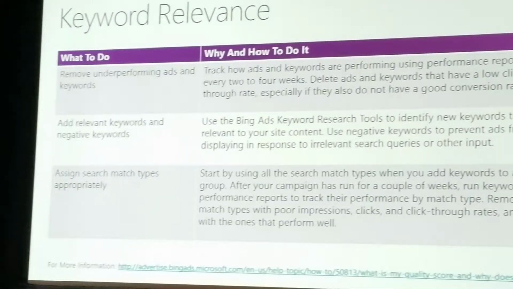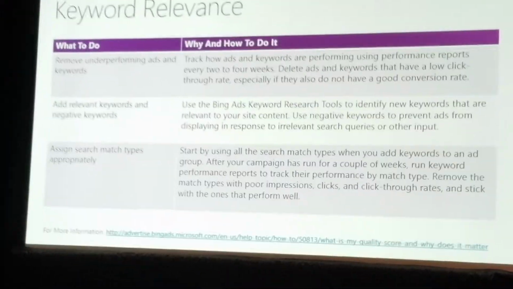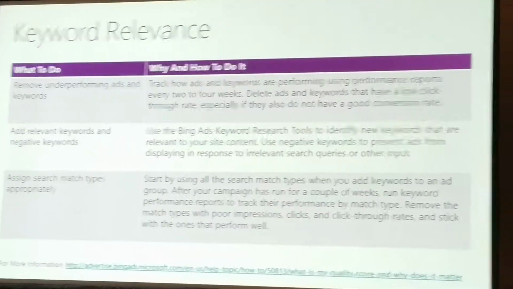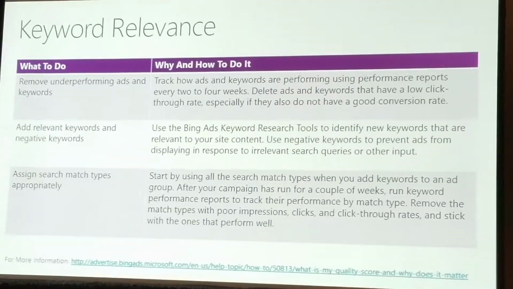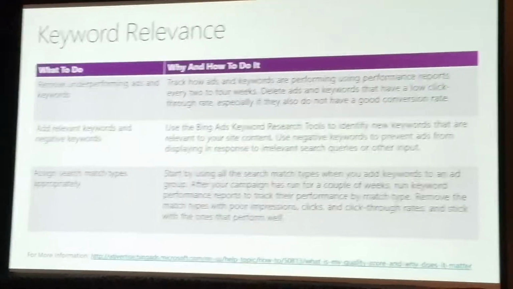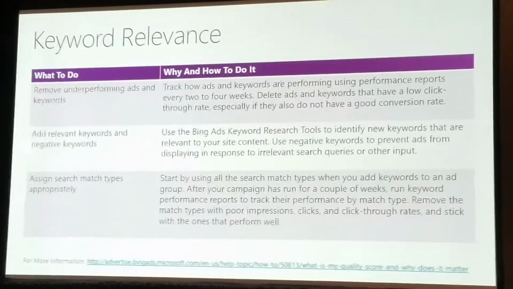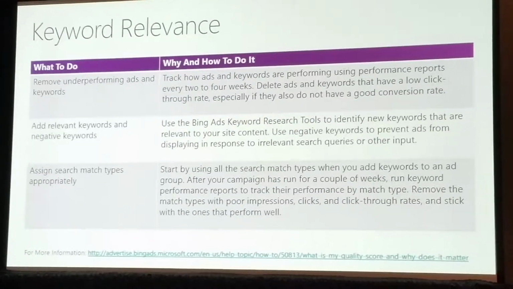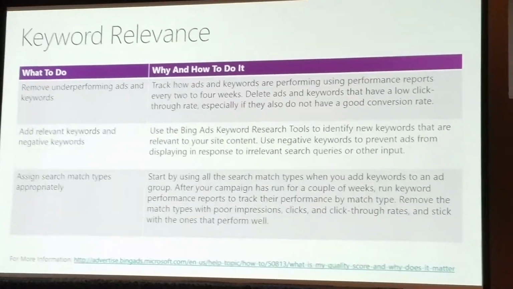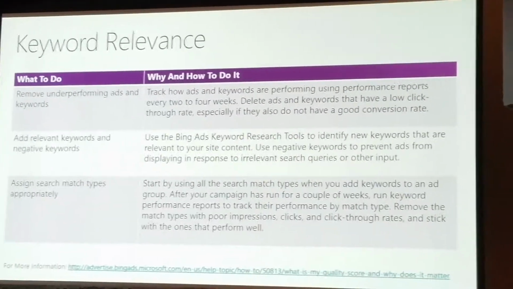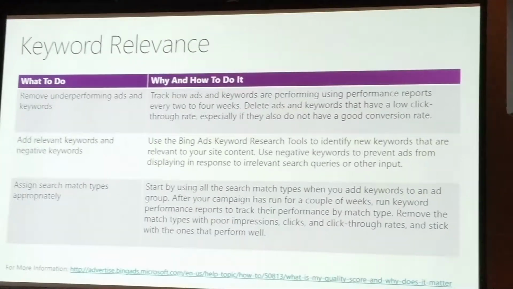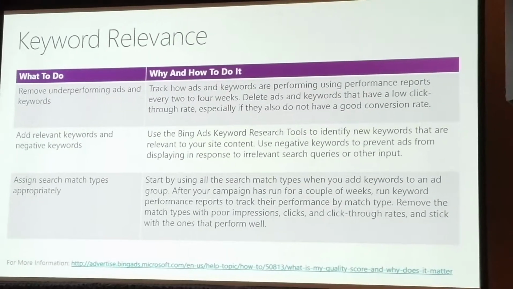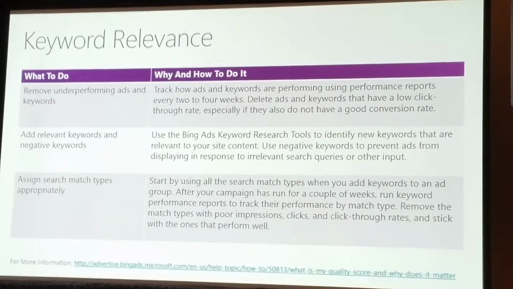And then keyword relevance. Like I was saying before about removing any keywords that are disapproved, it's also important to remove any keywords that are underperforming. Some people put in maybe a dozen keywords to start with, other people a couple hundred. The more keywords you have, the more important it's going to be to, at least every 2 to 4 weeks, be taking a look at your campaign and making sure that any keywords that are underperforming are removed from your campaign, because this is going to play into your keyword relevance.